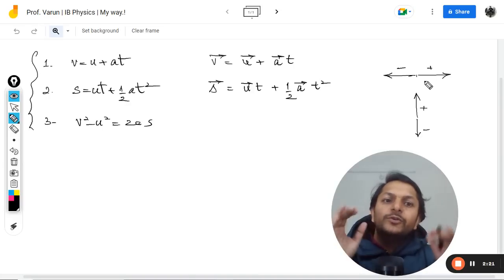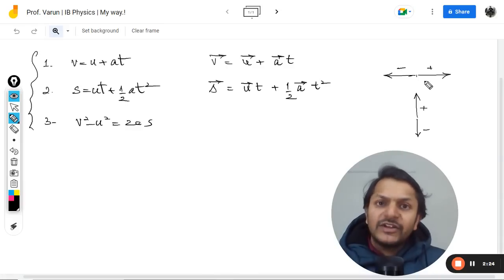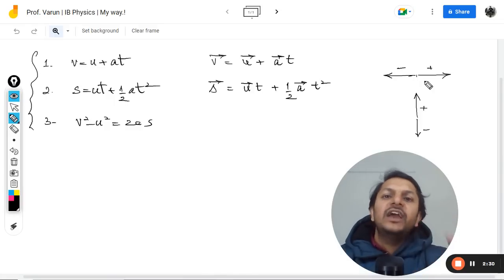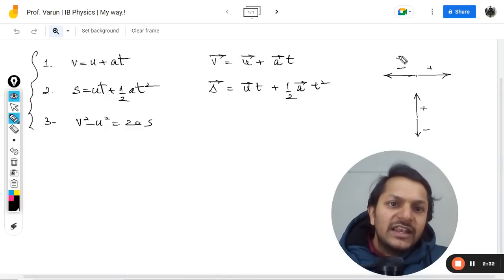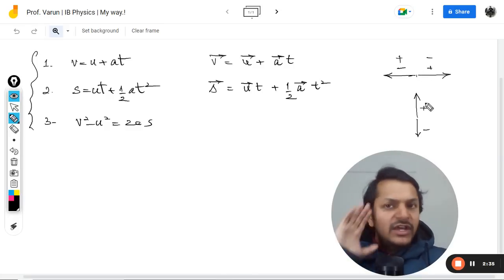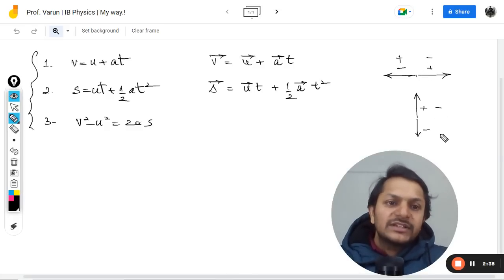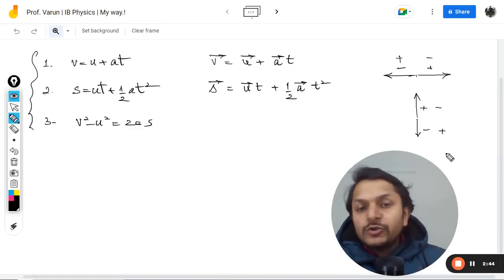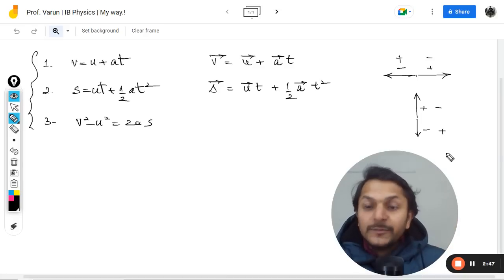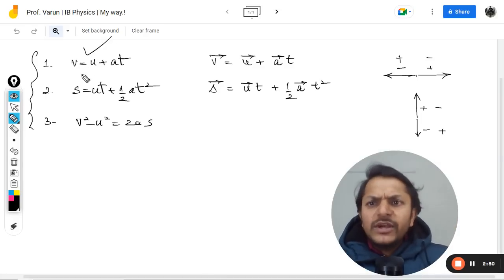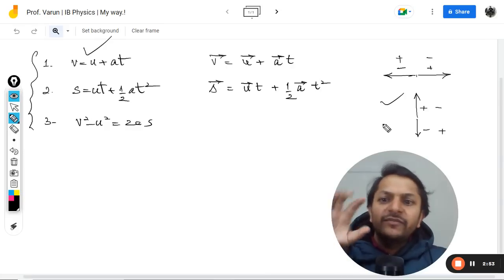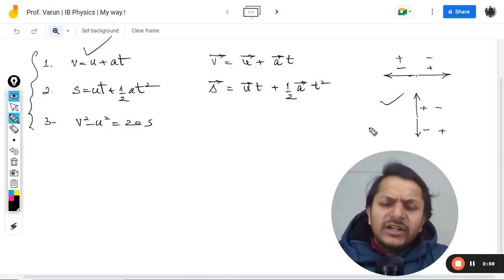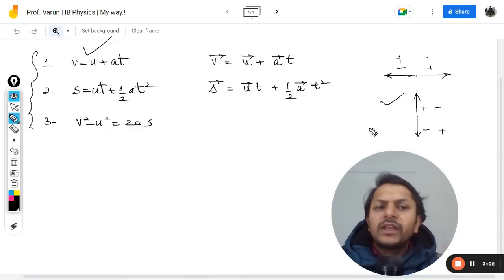For the horizontal direction, we would be having a sign convention. For the vertical, we would be having a sign convention. Although the sign convention can be chosen by you in whatever way you want to choose. If you want to say that the left direction will be chosen as positive, the right will be negative, it is your sweet will. If you say that the upper is negative and the downward is positive, it is your sweet will, because this sign convention can be chosen according to the case that you are actually dealing with. Okay, so in these equations, sign conventions have to be there, and we would be substituting our values with sign convention in these formulas. So we would be looking forward to these kinds of things in a next video.